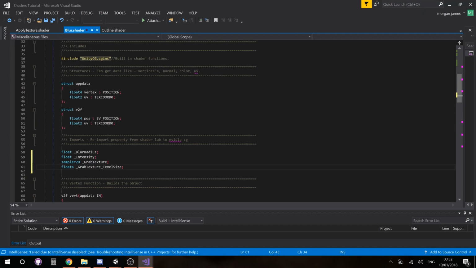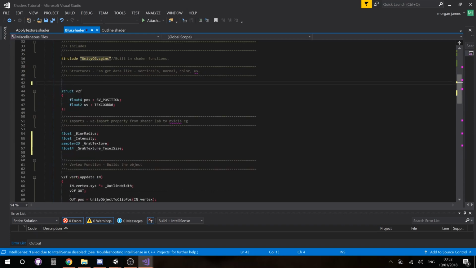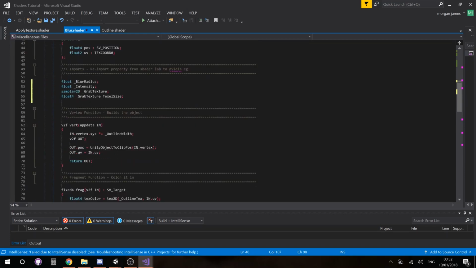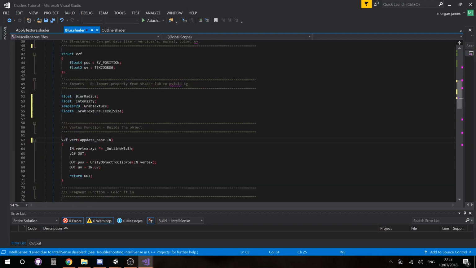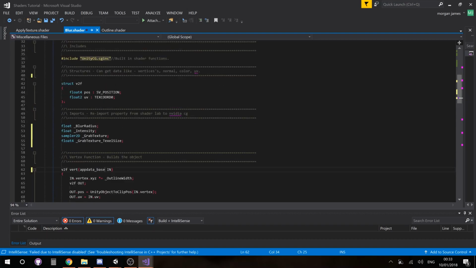Then we can get rid of appdata, because what this contains can also be inputted into the vertex by using appdata_base, because this is included in the built-in shader functions. So we don't actually need appdata. But with the v2f struct, we want to change this to vertex, so position to vertex, and then UV to UV grab, and also change it to a float4.